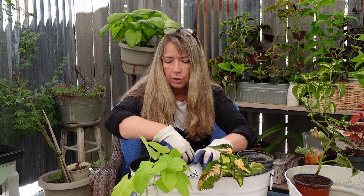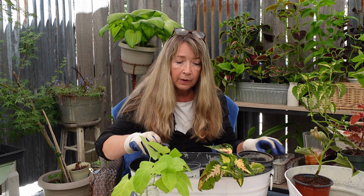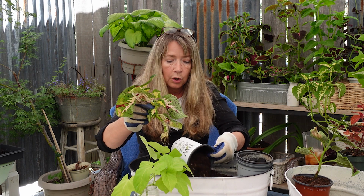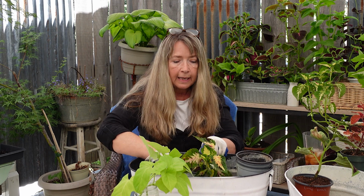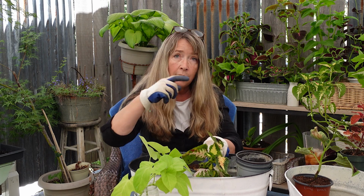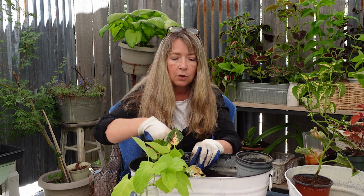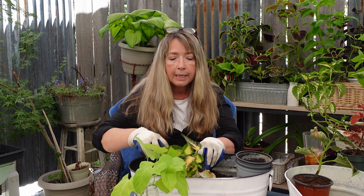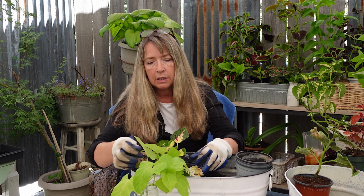I started them indoors. I have grow lights, but you could do it in a very bright windowsill. It will work as long as it's getting enough light and warmth that they will germinate, and then you can get a head start on them. I probably could have started them later out in my unheated greenhouse, which is basically a glorified cold frame, and it also does very well for that. So I'm just going to strip off that leaf.